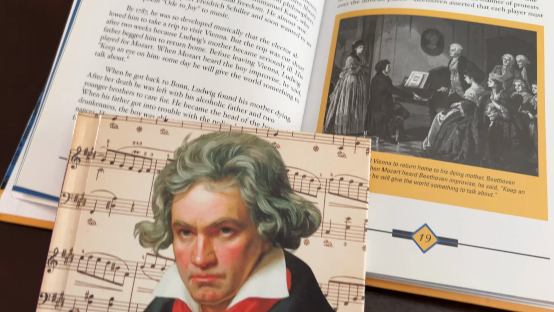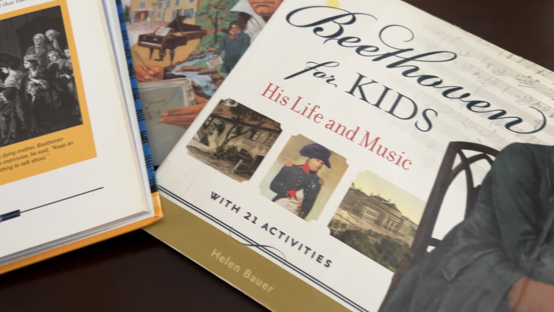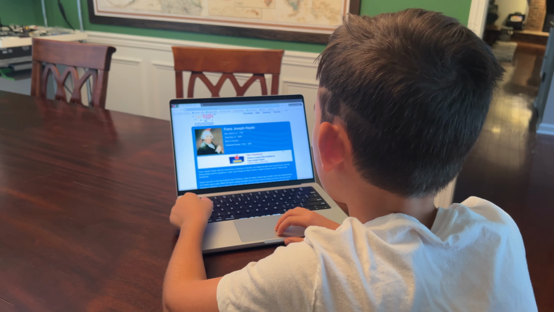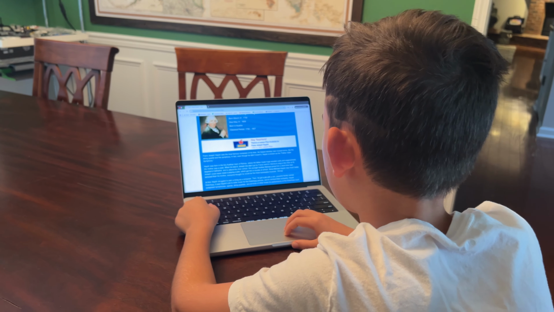Once you've decided who you're going to study, the next step is to gather a list of resources. These could include things like books from the library, websites with biographies about that person, audio recordings, even educational videos from YouTube would be great. Now, I will say we are blessed to be living in a time where we have so many resources available to us, but I know sometimes the amount of information can become very overwhelming. So I would encourage you to start out making a really long list of possible resources and then just start paring it down to what you think will actually fit your family's needs and interests.